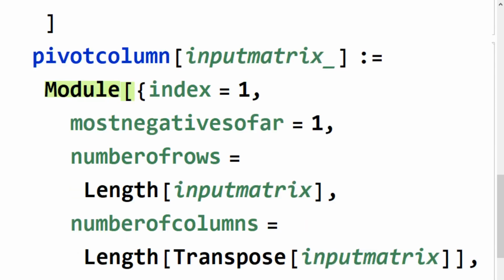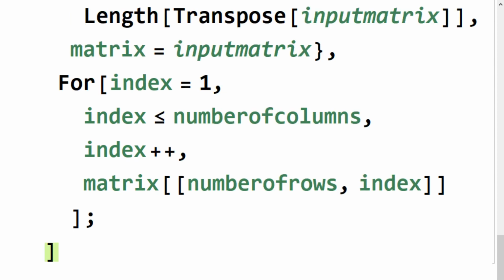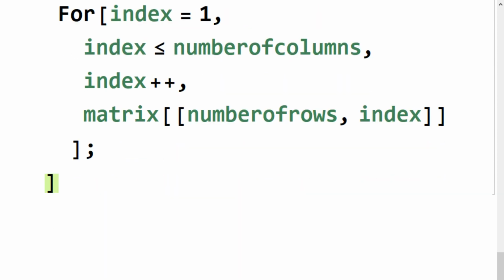I will set it equal to 1 because when we look at just one column, then that'll be our most negative. It's only after we look at more than one column that we might have a column that's more negative than the first.